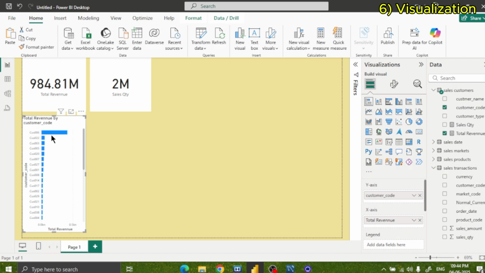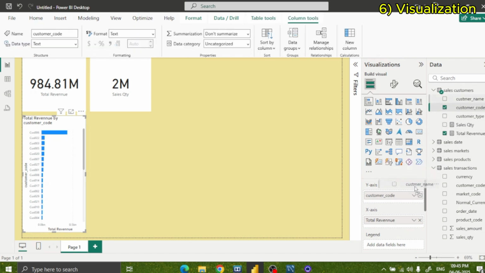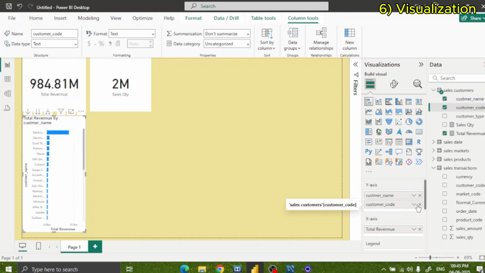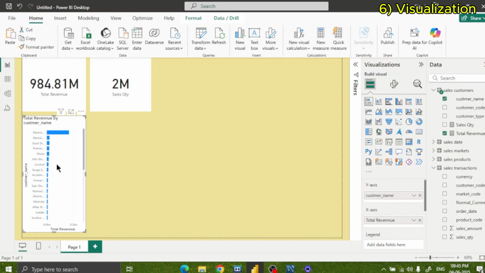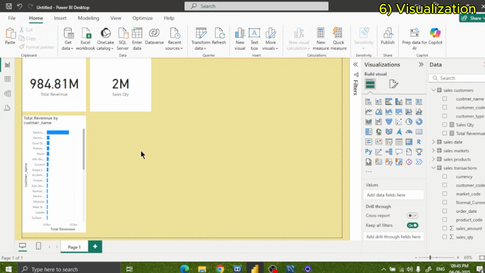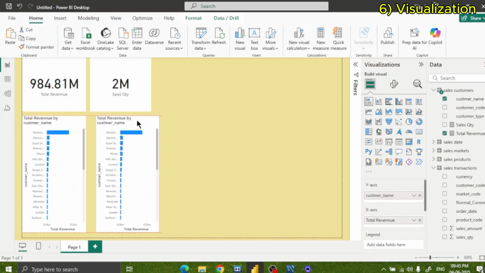As you can see, customer 006 has given me the maximum revenue, but let's just select the customer name in here. If you select any of them, it shows the total revenue per each customer. So it's interactive also. If you just unselect all of them, it will show the overall percentage also. Now again, we can copy this column and paste it on the side.